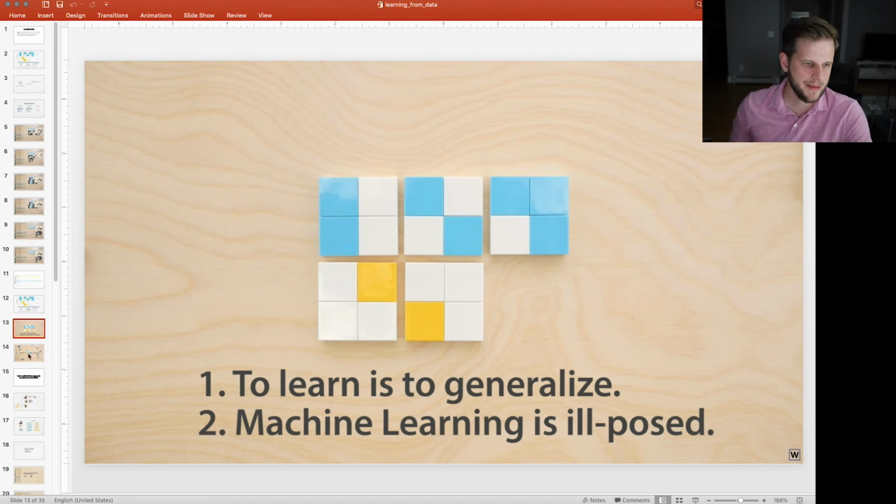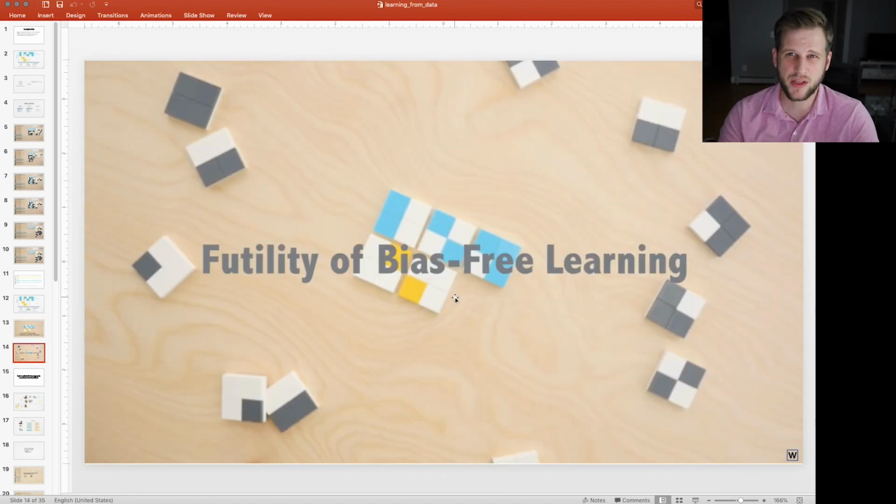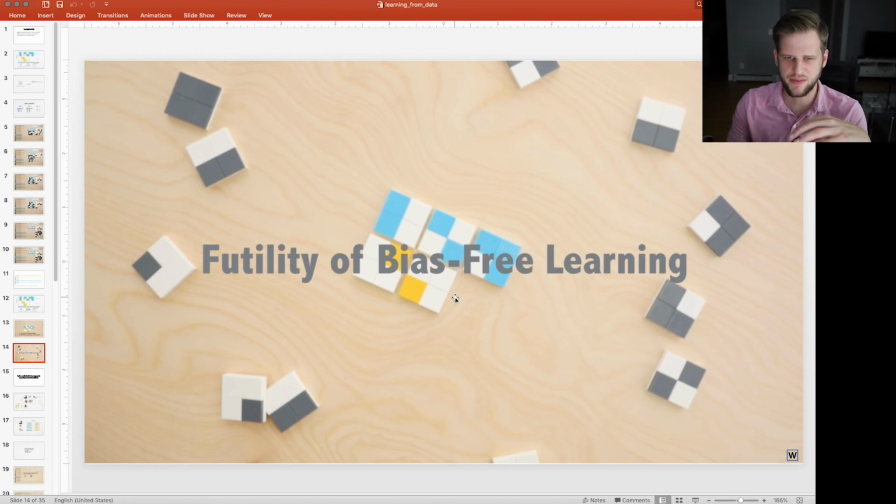So another name that gets thrown around for this is the futility of bias-free learning. We'll get into what bias is in the next lecture. It has a mathematical definition that we'll get into and a nice conceptual definition. I guess we'll really talk about the conceptual definition. There are some mathematical definitions, but we won't cover those in this class. But what we're saying here is that if you don't do this thing called having a bias, which we'll get into in a little bit, you can't learn anything. So if you try to let anything be a rule, which we'll get into in more detail, you can't learn. So this idea is called the futility of bias-free learning, and it's going to be part of how we figure out how to actually learn from data.